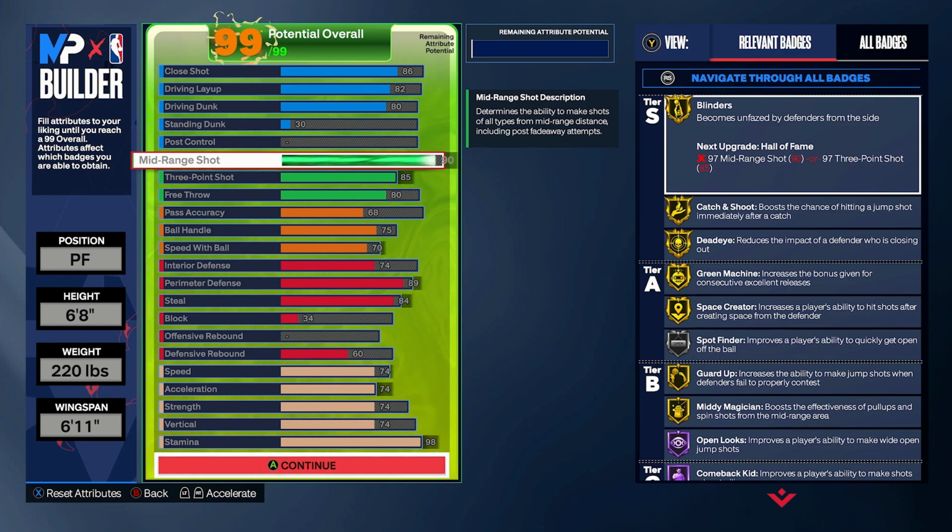The only reason I have it different here is because we're trying to make it actually playable, and we're still trying to fit in all the attributes possible, instead of just saying, okay, here's his build stat for stat, and then having it not be 99 overall, not maxed out potential, so you can pull it out.